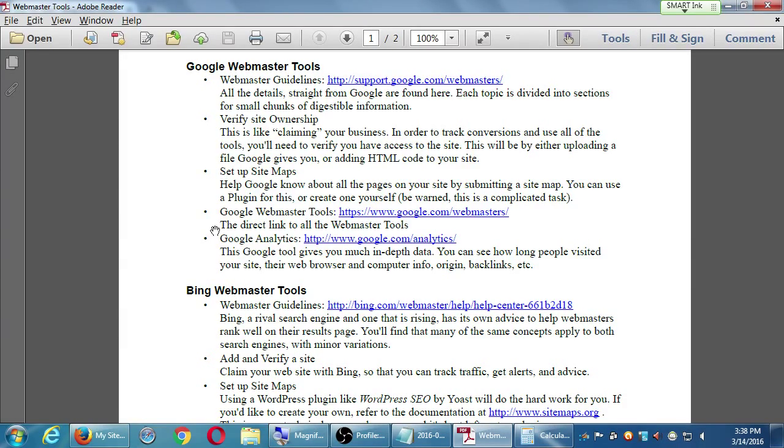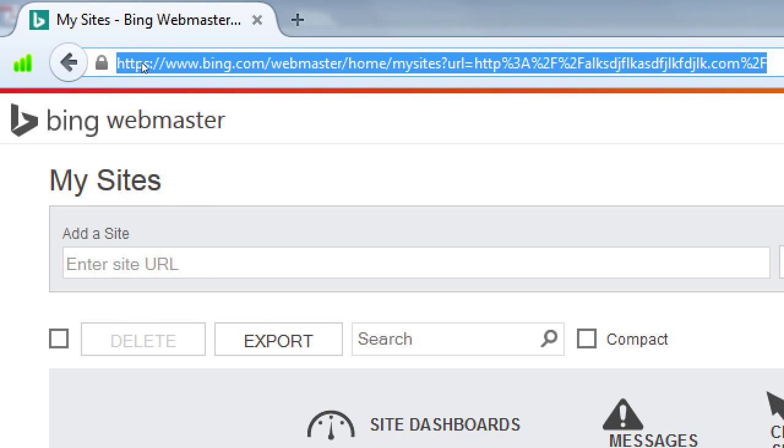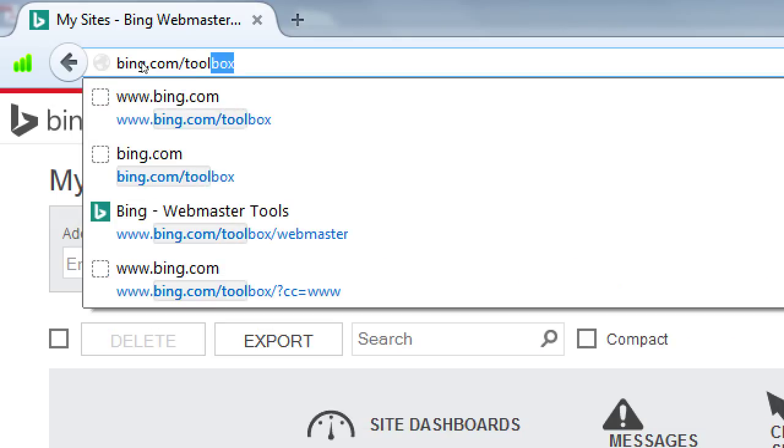The only thing is that with Bing, because it was invented later, they sort of figured things out and put all of the information on one login. All of the information from Bing is at bing.com/toolbox. Here's where you can see a variety of information. For Google, they've got it in separate websites, which is on my handout. I keep telling students they'll probably merge them together at some point. But from what I'm seeing, most likely they won't. They're going to keep separating them out into a bunch of different websites that you have to keep track of.